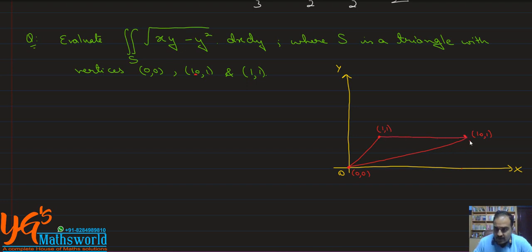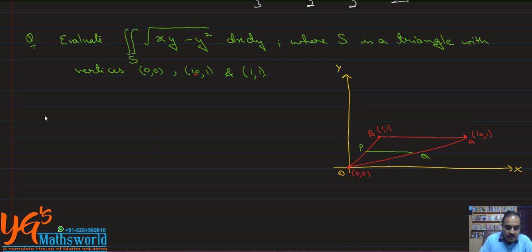So this is a triangle, this is point A, this is point B. Now the one thing is that from A to B, the value of y coordinate is the same, 1 to 1, and only the value of x is varying from 1 to 10. Here from O to A, the value of x as well as the value of y is varying, from (0, 0) to (10, 1). So what I'll do is consider a horizontal strip in this case, because we have P and Q.